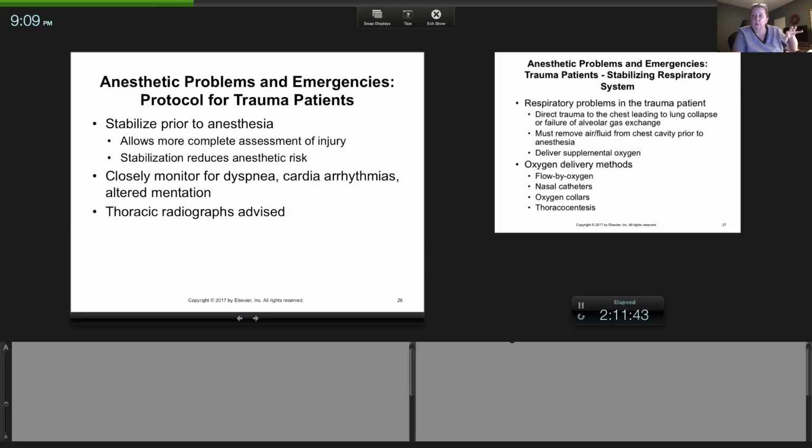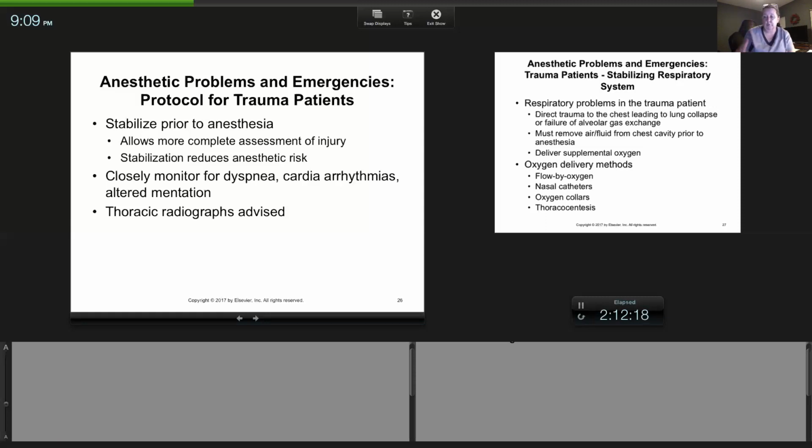If the dog has a ruptured spleen, is bleeding into its abdomen, you have to go to surgery because you have to take out the spleen and stop the bleeding. So I will say there are levels of trauma. If you have a diaphragmatic hernia and it's acute, you have to get that dog into surgery. So you don't always have time to completely stabilize them. But if you have the opportunity to give them oxygen, pain meds, and fluids before surgery, you're going to be in a much better situation.